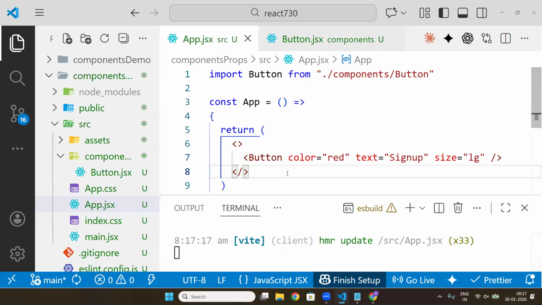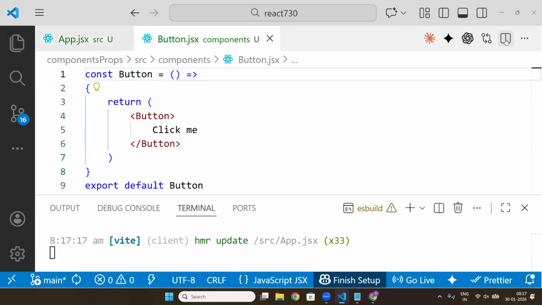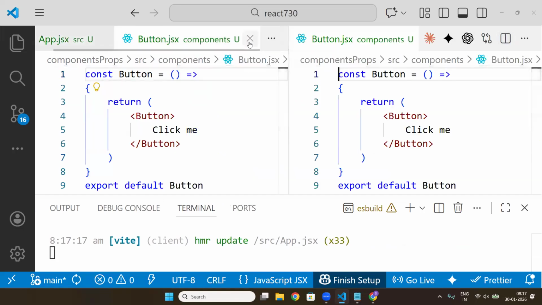If you see, I created one button and I'm passing props. How many props am I passing for this? Three props. And these three props are received here.